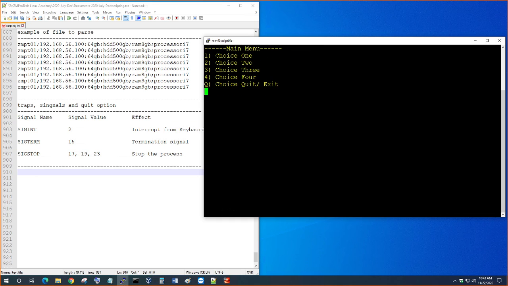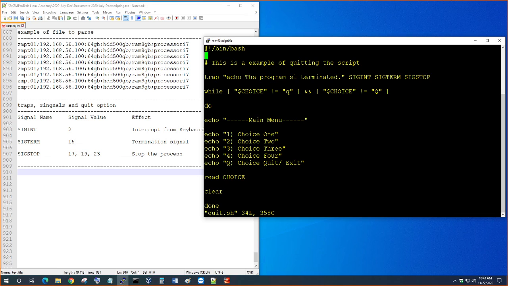3, 4, 5. So it's not quitting. How do you want to quit it? You want to push Q to quit, either uppercase or lowercase. I'm going to push uppercase Q so it quits. Why is it quitting? Because quitting is also one of the options here.